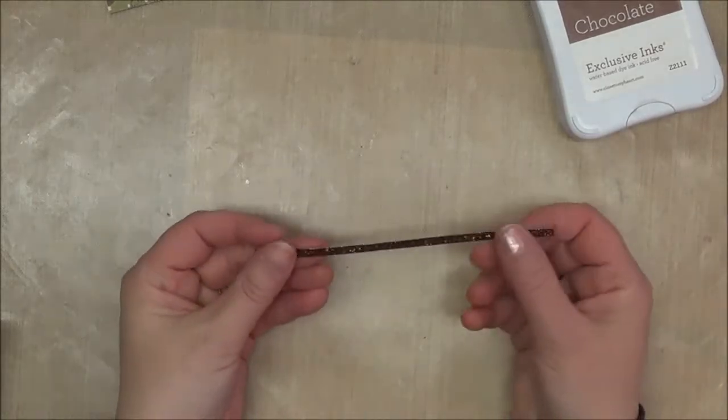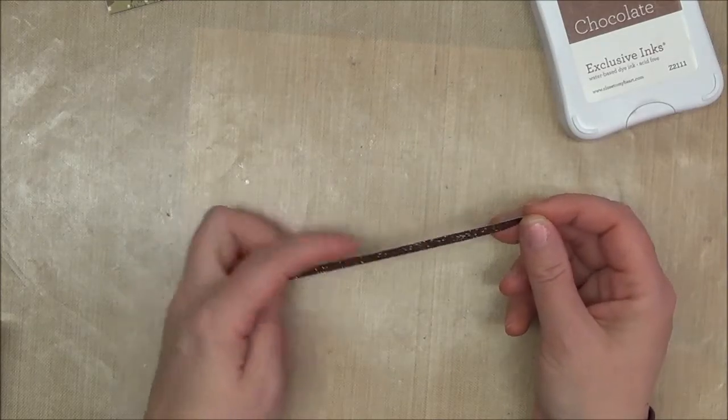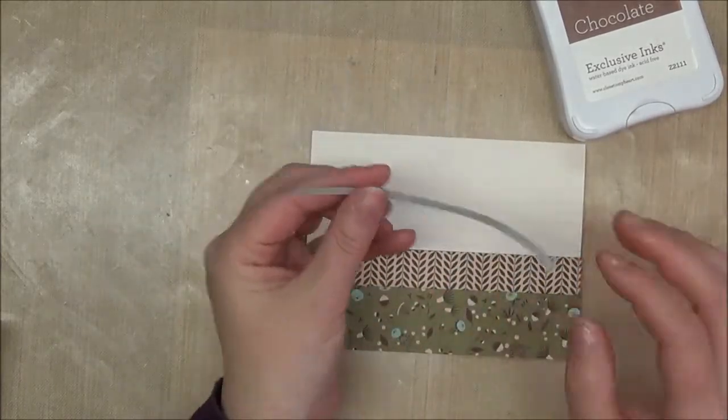So now I have a 1/4 inch sheet. Now this particular piece had a little bit of a flaw in it, which is the first time I've ever seen that. So I'm going to actually use this side. And I noticed that as I was putting it down.